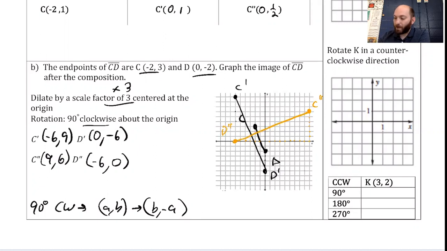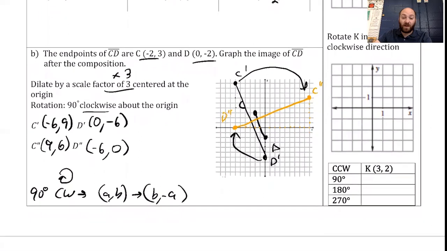Okay, now remember how these all moved. They were at 90 degrees clockwise. Clockwise means it's going in this direction. So you can see here, that one goes 90 degrees. Okay, this one goes 90 degrees there. That's what's happening with those there. All right, so that's it for performing my compositions. Just dilation is going to be one of them. Everything else is what we've done in Unit 2. So make sure if you need to review that, please go back and review Unit 2 a bit.